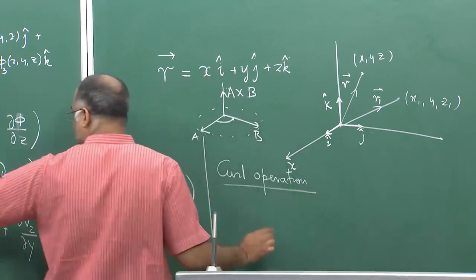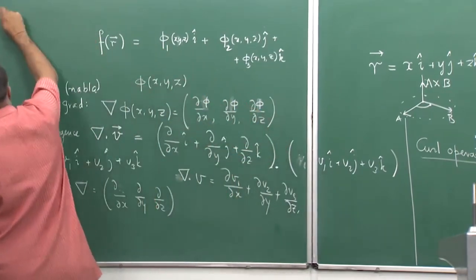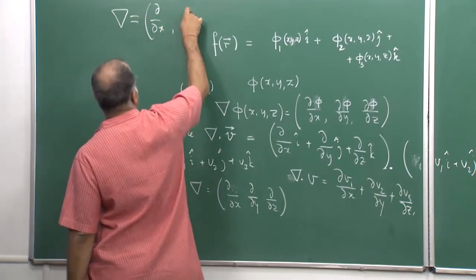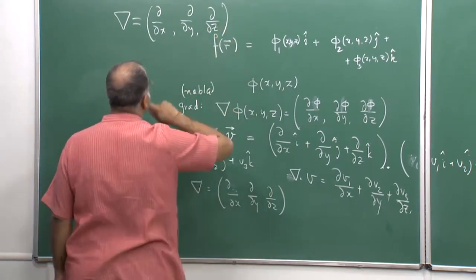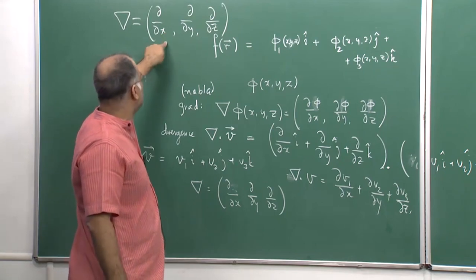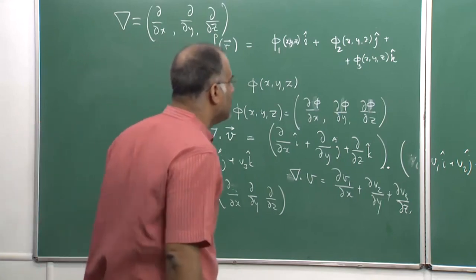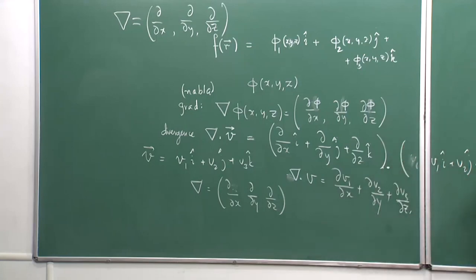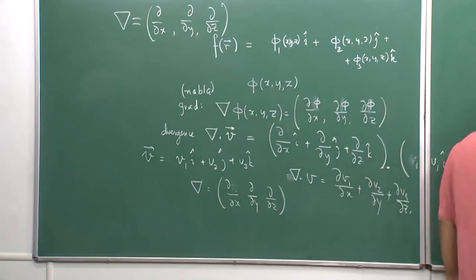It is the same operator del. The del operator is del del x, del del y, del del z. Theoretical physicists are always using this operator. A mathematician would not like this sort of symbolism, because it doesn't mean anything to a mathematician. But for physicists, it has a lot of meaning. It's a del operator, and you can play a lot of games with this and get conclusions about physical things. So it's very important.